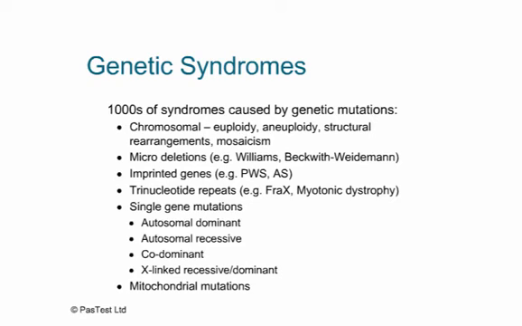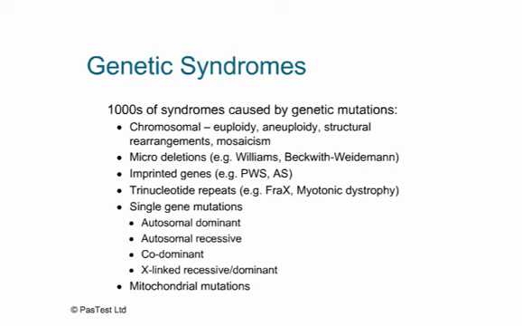Now, there are 2 mechanisms which often come up in exams, mechanisms of gene imprinting. The common examples of these are Prader-Willi syndrome and Angelman syndrome, and also the mechanism of trinucleotide repeats. Now, in this hierarchy, I've sort of included them between the microdeletions and the single gene mutations, but this is a little bit arbitrary, because single gene mutations can in fact be quite large rearrangements within genes.